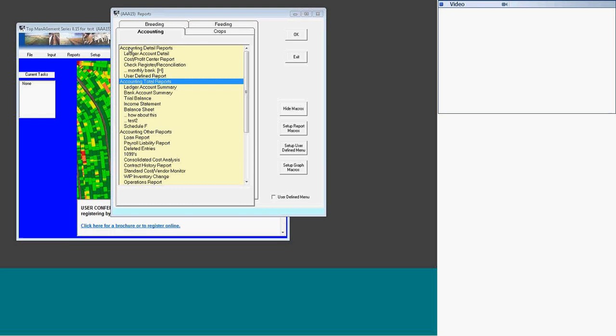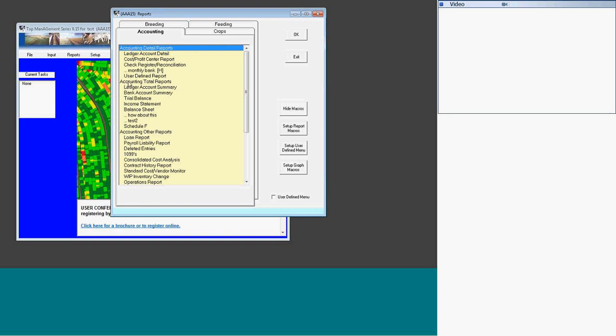The accounting detail reports, which are up here under the accounting detail reports heading, as the section title indicates, are more summaries. They're not going to show you every single transaction unless you drill further into the account or into the report. I'm sorry, the ledger account on each report.